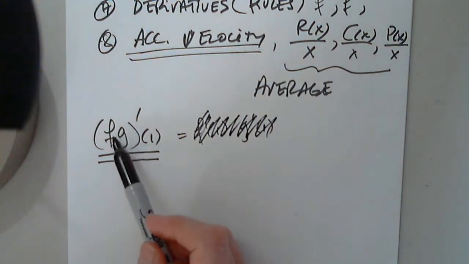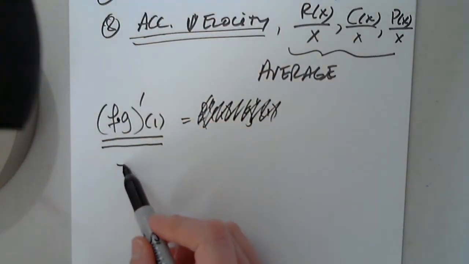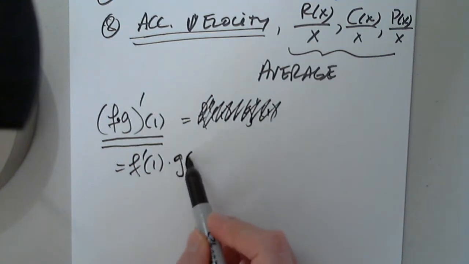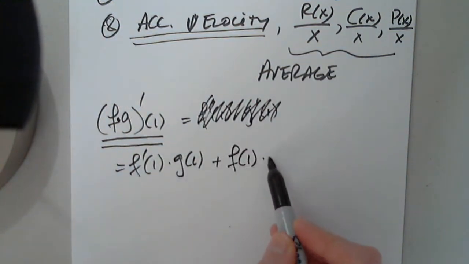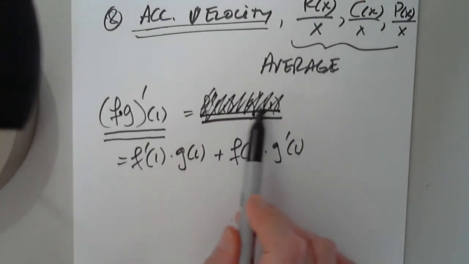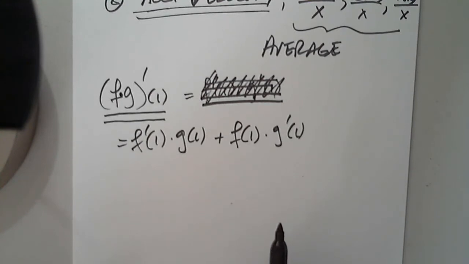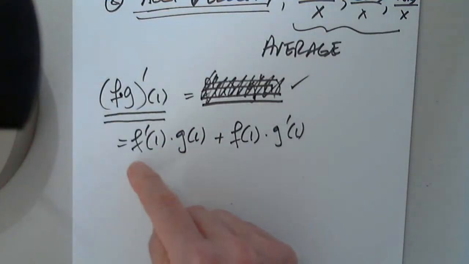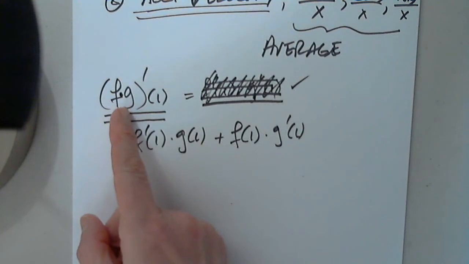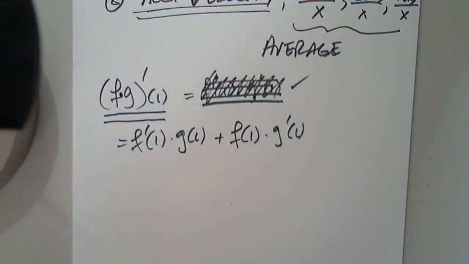We have a product rule. We cannot just say, oh, I can come up with something. This has to be f prime of 1 times g of 1 plus f of 1 times g prime of 1. There is no discussion there. As I said, it's too late for us to invent anything in calculus. So you cannot just invent a formula. If this is a product, I have to use the product rule. If this is the chain rule, I have to use the chain rule. If this is a quotient, I have to use the quotient rule.